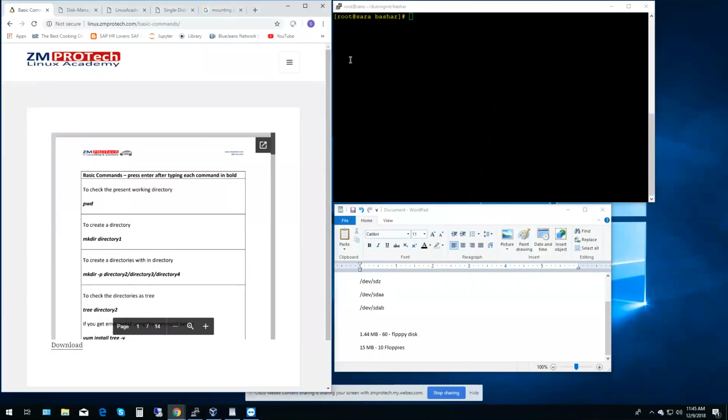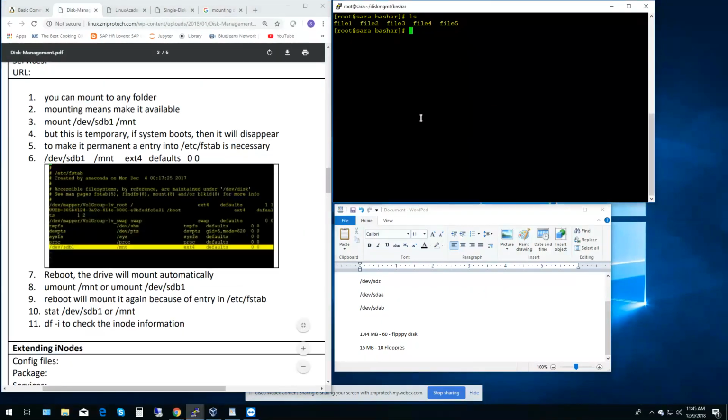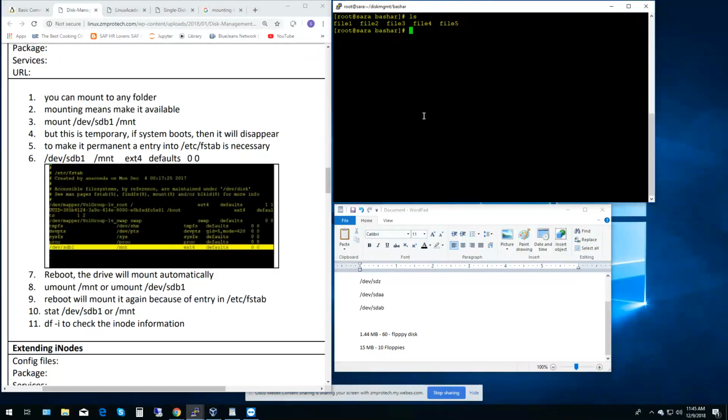Okay, so I think that what I'm trying to show is not working here. Let me create a new folder again, okay? Let me create one /mnt.